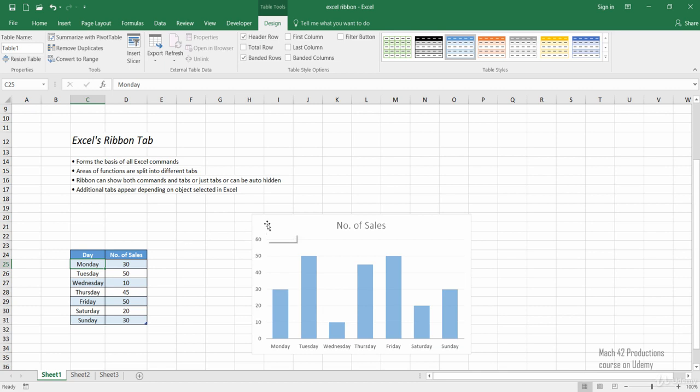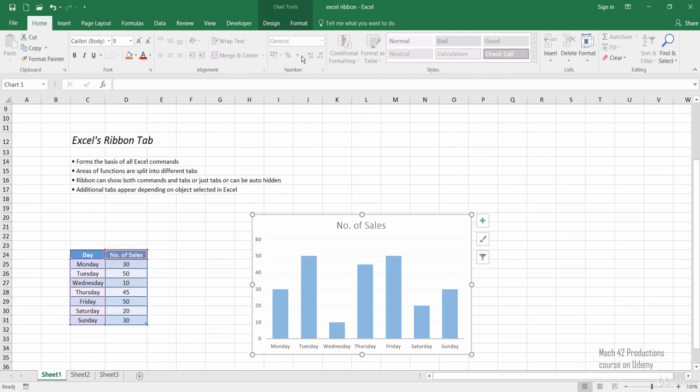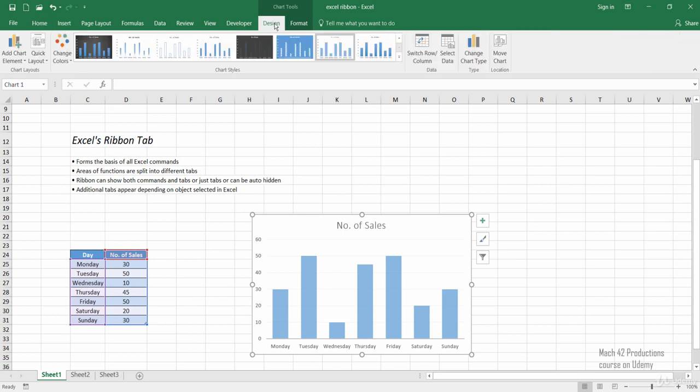Similarly, I've got a chart here. Now if I click on this, you can see that we've now got 2 additional tabs that have appeared under the header of chart tools, and they're both pertaining to the chart design and formatting of it. So for example, in the design tab, I can control the chart styles, for example.